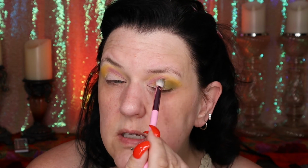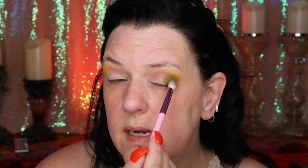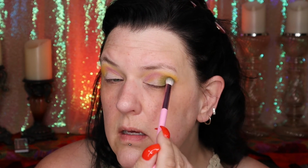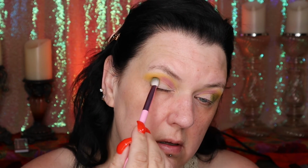Really, really pretty. I used it yesterday, and I think it's at least part of the reason why I liked the way my shadow turned out so much. So this isn't probably quite as dark as I would like it to be, but you can definitely tell that it's green, which I appreciate. Sometimes the darker you go, the harder it is to tell what color you're actually working with. So that's really nice. I am getting a little bit of fallout, not too bad considering. Sometimes mattes can really put the fallout on your cheeks and stuff.